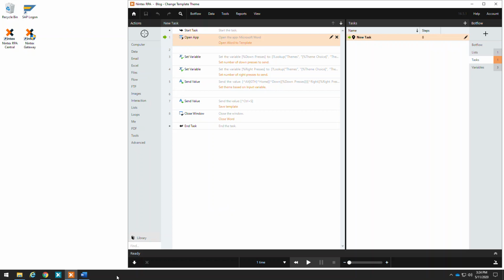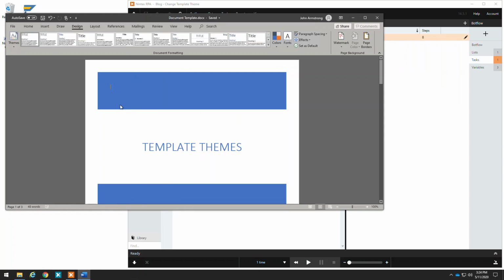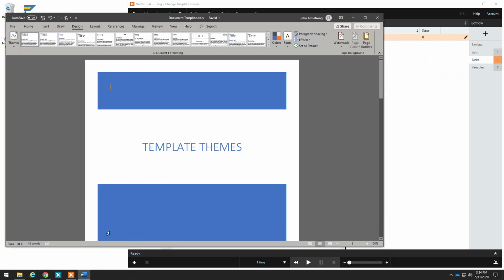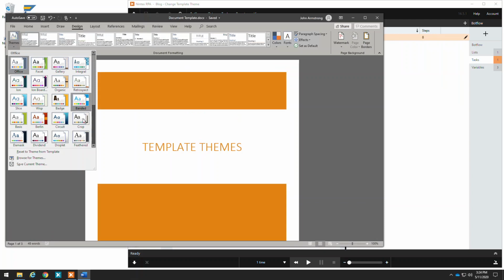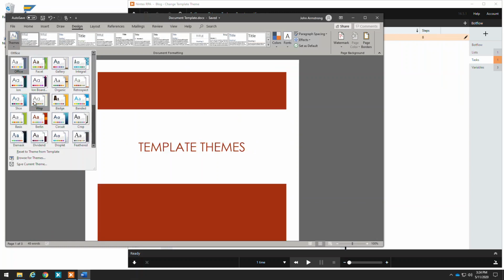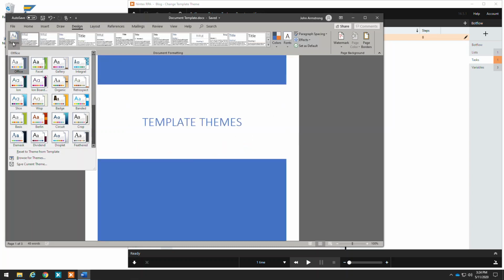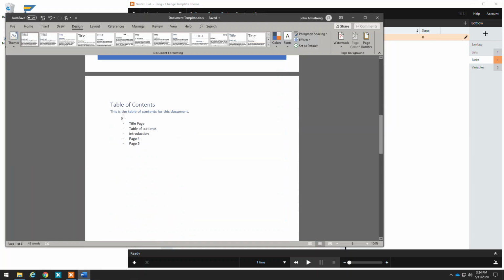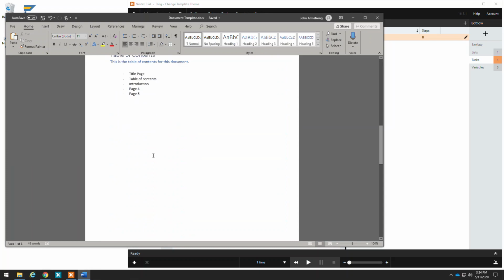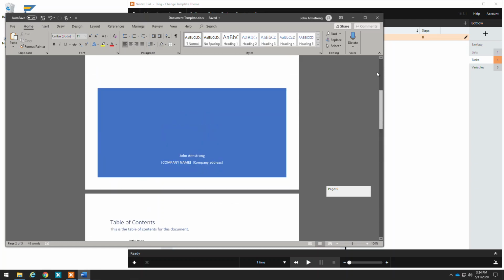It's pretty simple. You can see it's only a few steps, but what I've done is, we've got the template, and we're just taking advantage of this themes section under the design tab in Word here. All right, so we've got all these cool, different colors and different fonts and things like that. So we got this title page here that changes with the theme. Some of these headers and these different styles for the fonts and stuff. So just really simple layout just to demonstrate things.